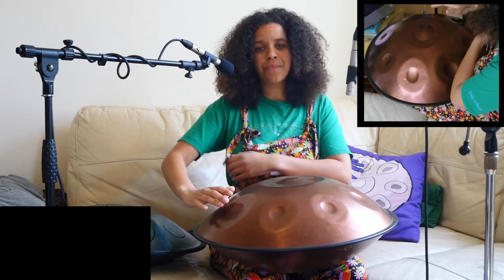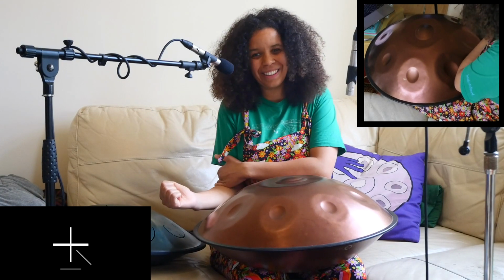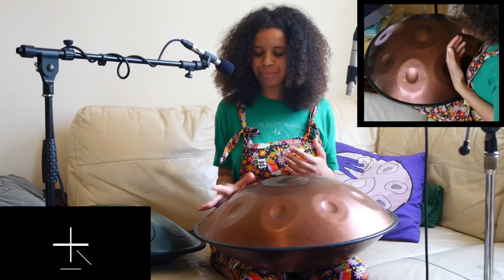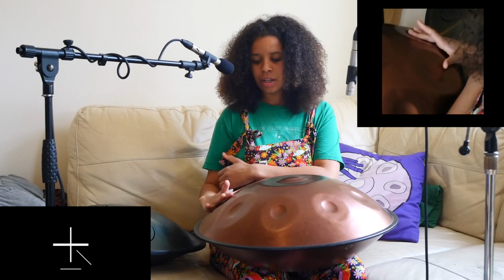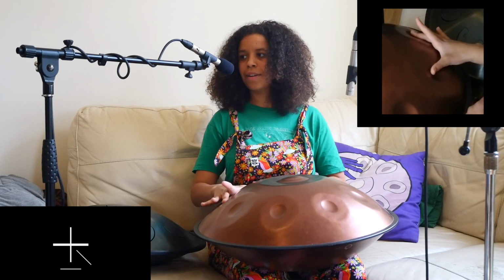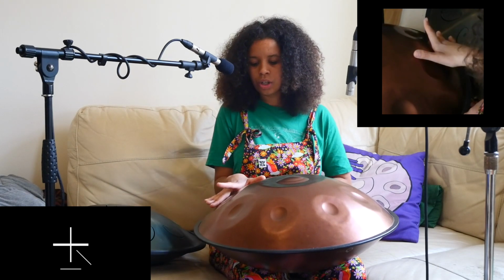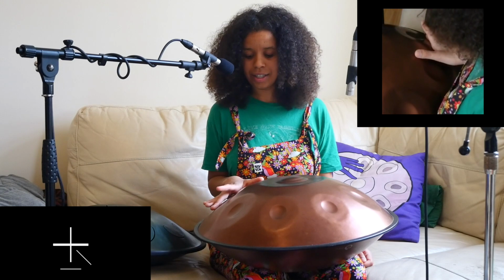The one nearest you, the difficulty is your own body. Depending on how spiky your elbow is, you might end up bopping yourself in the side as you come to play this. I tend to bring my elbow in as close as possible to get as much rotation as I can. Because of the size of my hands and the size of these two notes, I always want to be slightly offset. So instead of hitting right here in the middle, I can either go for a lower one or this way around. And for these two notes nearest me, I tend to find this works well.